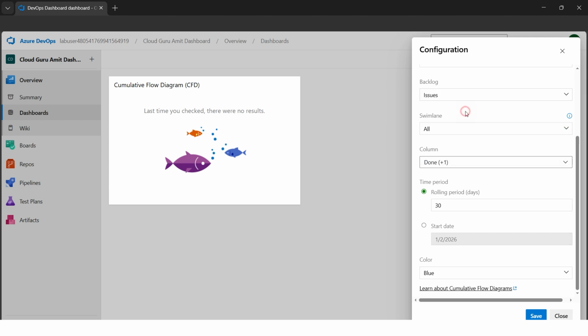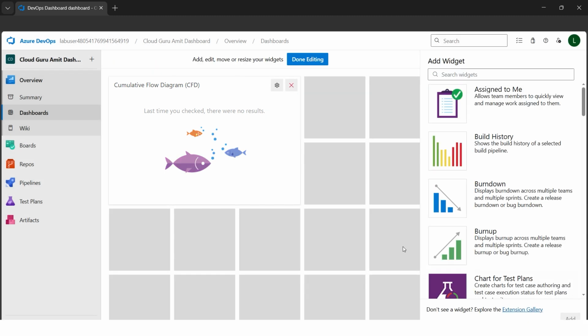I'll select all the lanes, and the color, what color you want, purple, red, how you want. So for now, blue is good. These are all customizable. I'll click on add. So for now, if we look, it will refresh in a short while, right?